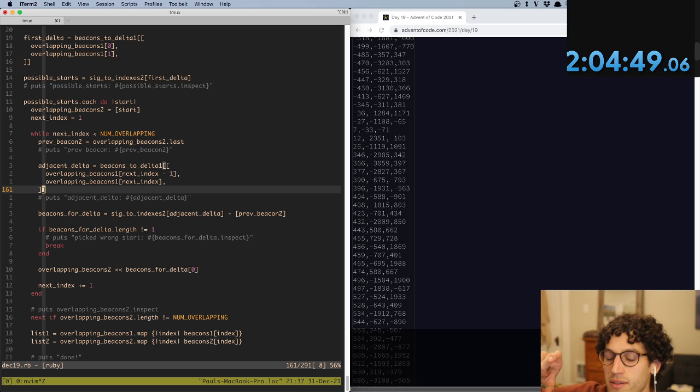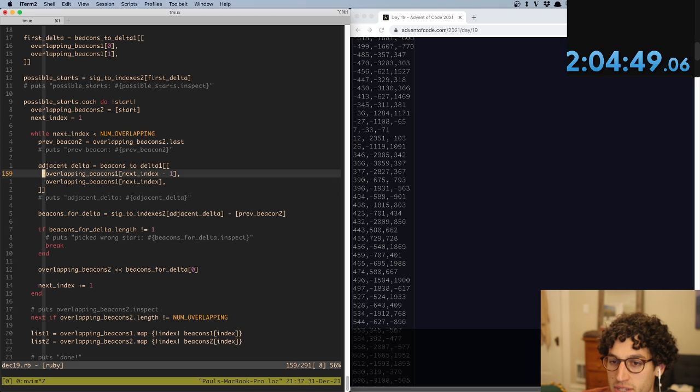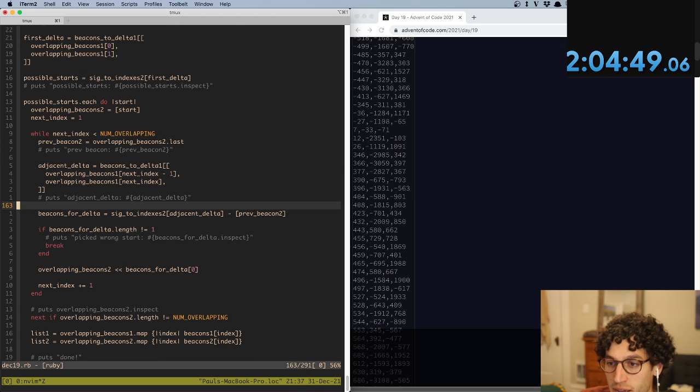Ideally, if I'm creating the correct path, those two beacons will include the previous beacon that I just looked at. So I get the beacons for that delta, and I get rid of the previous beacon I looked at.